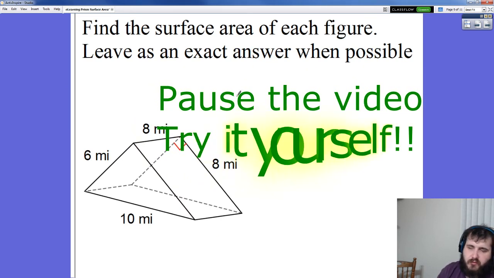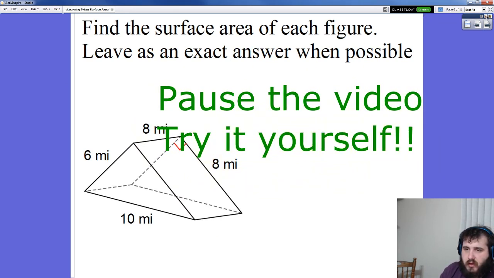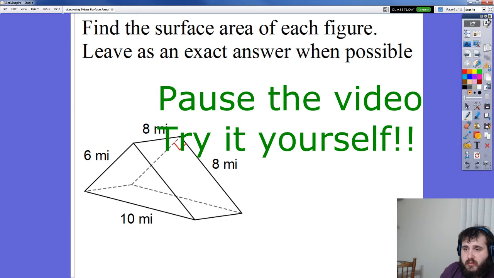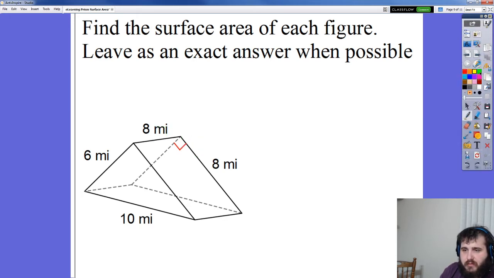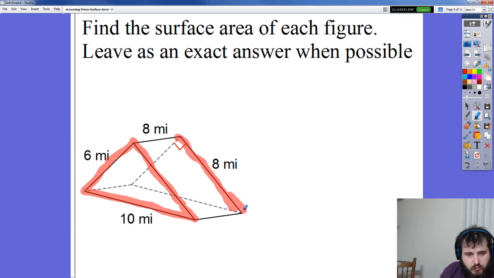Okay, now let's start getting a little bit tricky in terms of the way that it looks. It's still going to be the exact same process, but pay attention to what the base face is. One clear hint to help you is if you see something that's not a rectangle, undeniably that will be your base. And this is not standing up straight, so we're going to need to use our imagination a little bit. If we want to redraw this, we can.